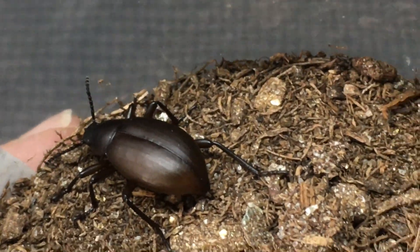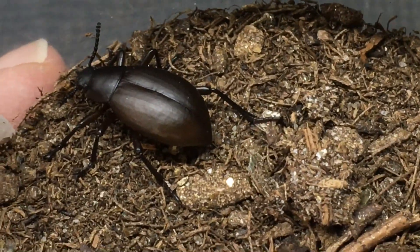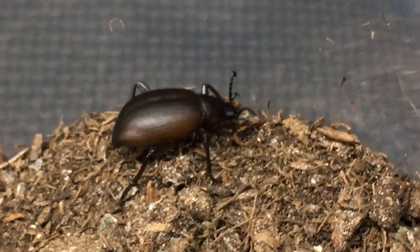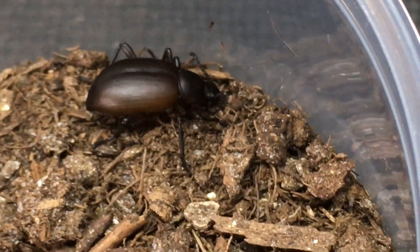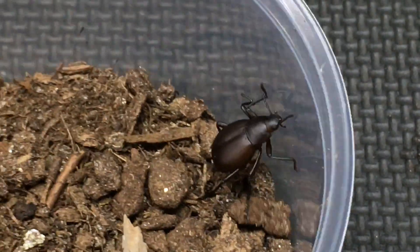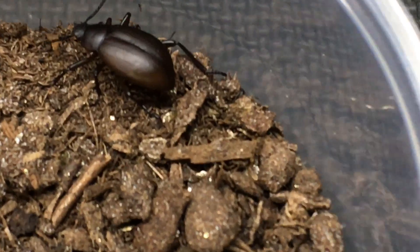You'll notice that its color hasn't quite stabilized into the dark shiny black that a lot of the Eleodes desert and other desert tenebrionids have, and that's because it's still not fully sclerotized. In other words, it is partially teneral — still a little bit softer than it will be as it hardens over time. For that reason, I'm not going to put it in with the other beetles, because people have had experiences putting teneral or partially teneral beetles in with their fully sclerotized adults and find that they just end up being a snack.